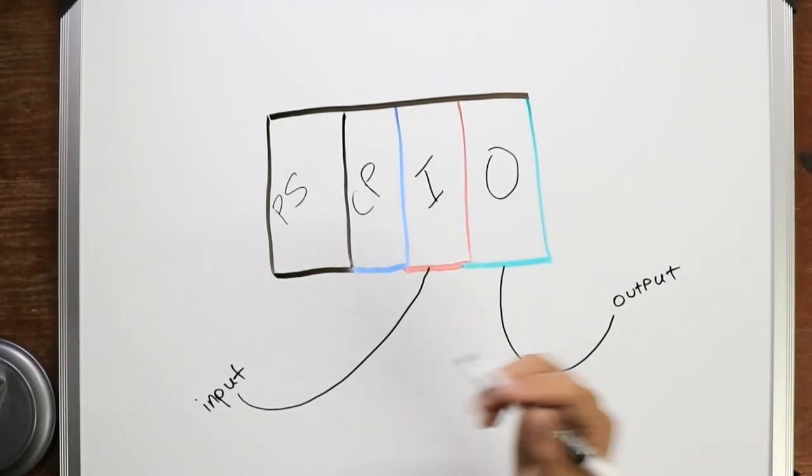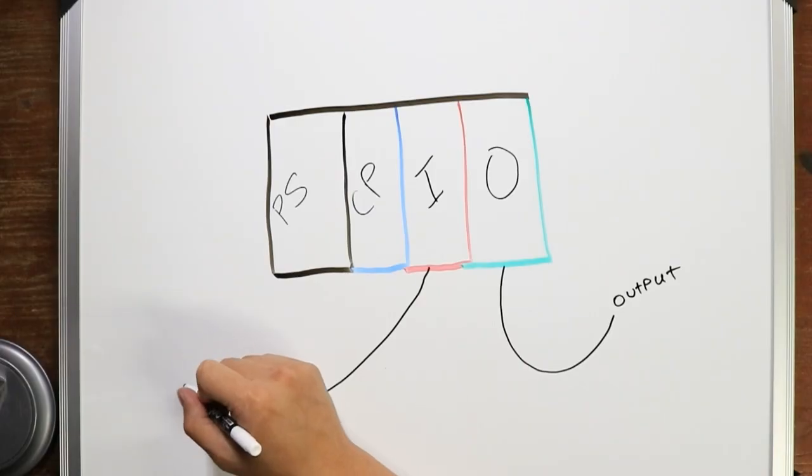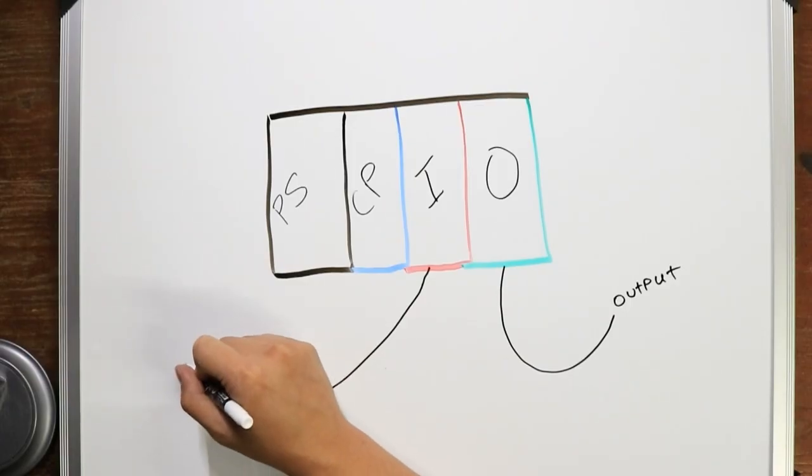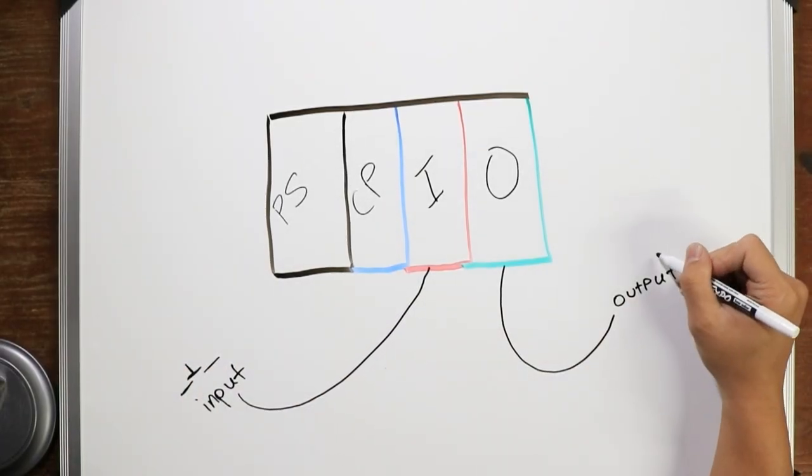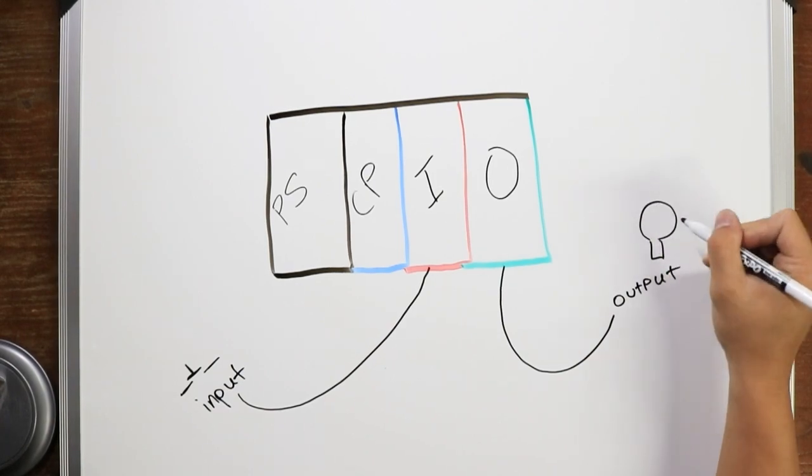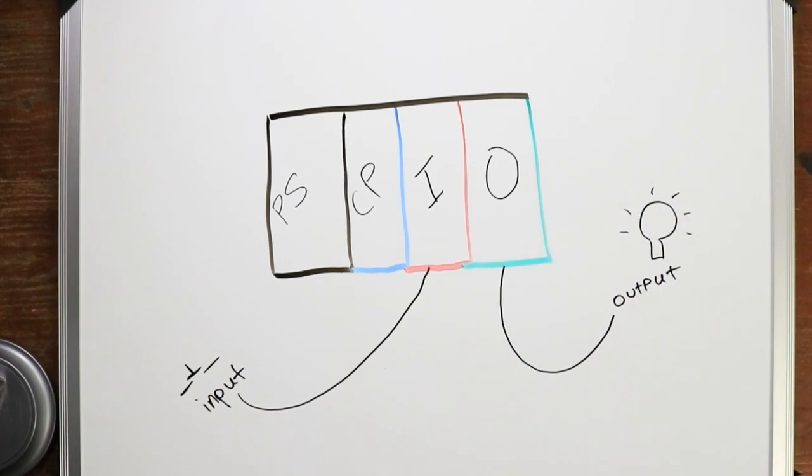So let's keep it simple. We have, let's say, a switch or a push button, right? Okay. And here we will have a light bulb. Okay. So what the PLC does is basically a small computer. It takes information, it takes data, and then it sends out, it makes something else work with that information. Just keep it simple. Okay.